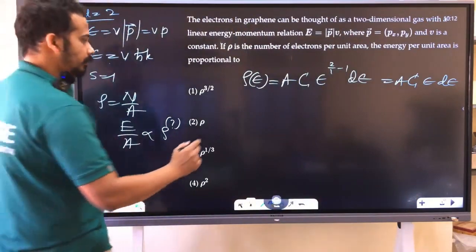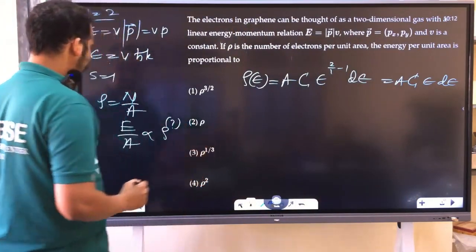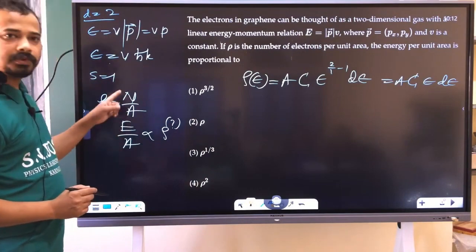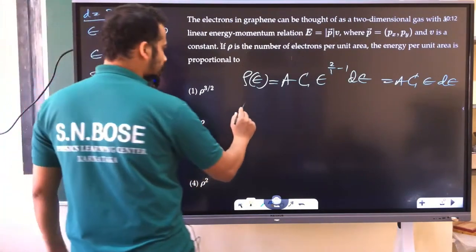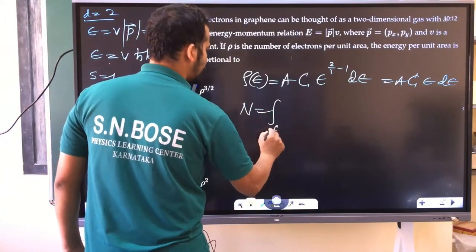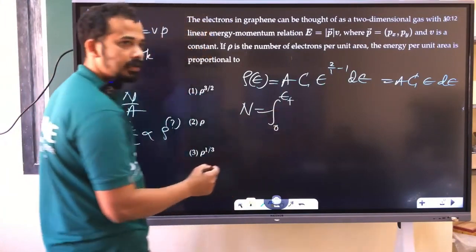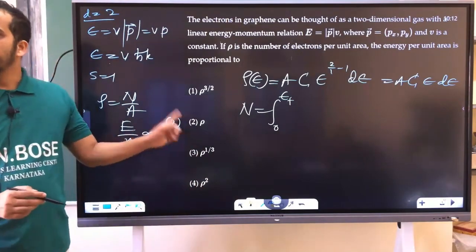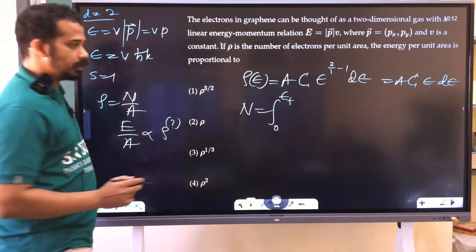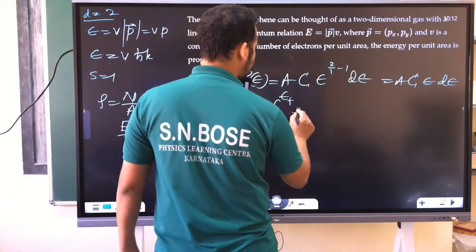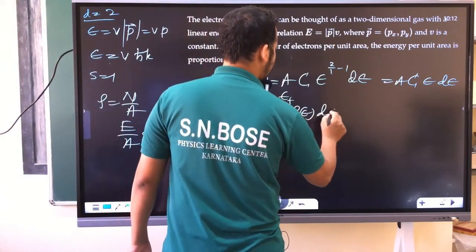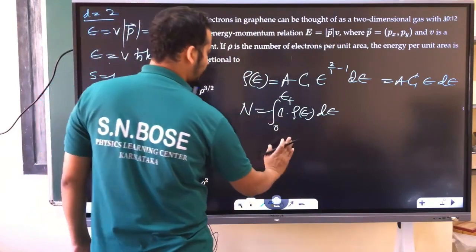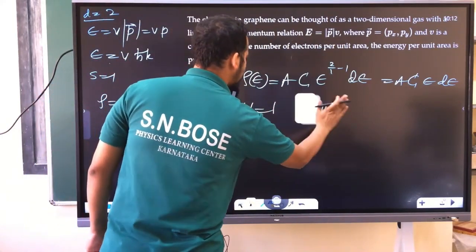Then the first thing I need to find is energy per area should be written in terms of number per area. Now you go for the number, 0 to EF. You can do 0 to EF even though they are not mentioning 0 degree Kelvin. Did they mention 0 degree Kelvin? No, they don't mention, but you can do it at 0 degree Kelvin. What is this? This is equal to rho of E dE. F of E is equal to 1 here. Got my point?